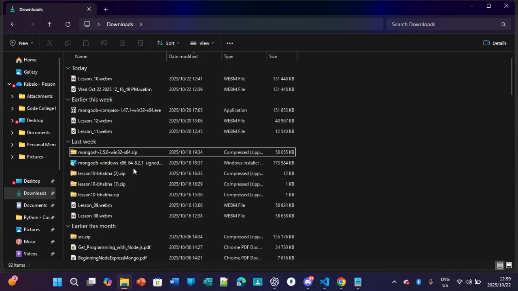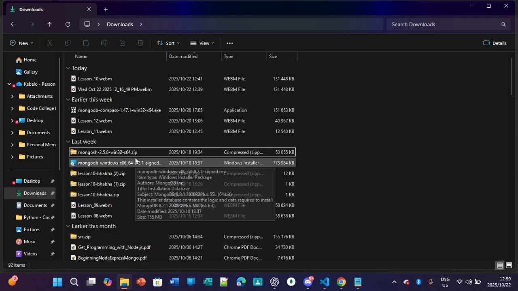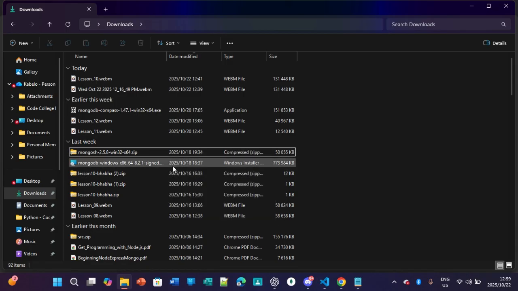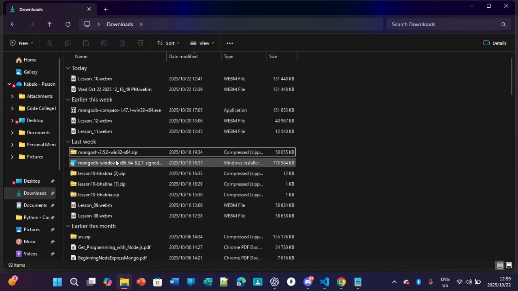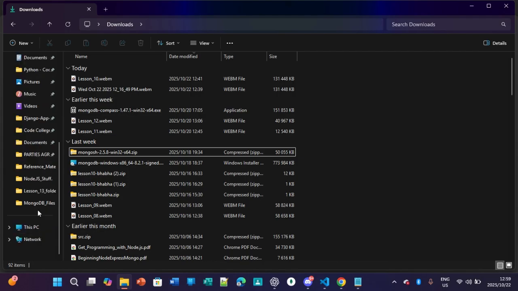Once you're done, your program files will have your MongoDB folder. As for your Mongo shell, let me go over my Mongo database folder first.